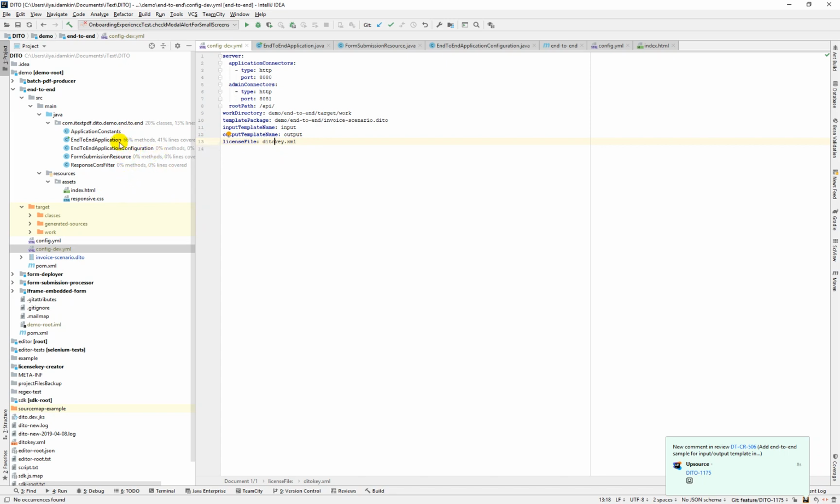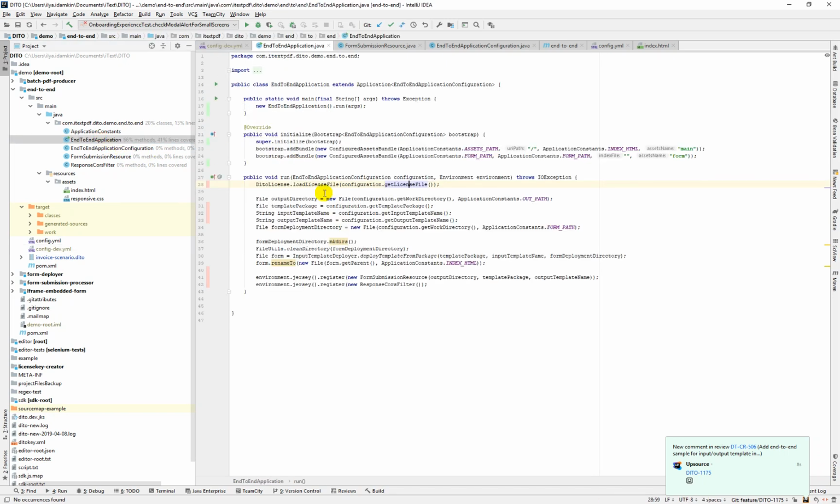Okay, so now we can take a look at some usage of Ditto SDK in code. So at first, when we run an application, we need to load the license file. Here, as you can see, we have a method for it. Then we just parse the configuration, and we need to deploy the input form from our project, so it can be used by this application and can be served as an HTML file.